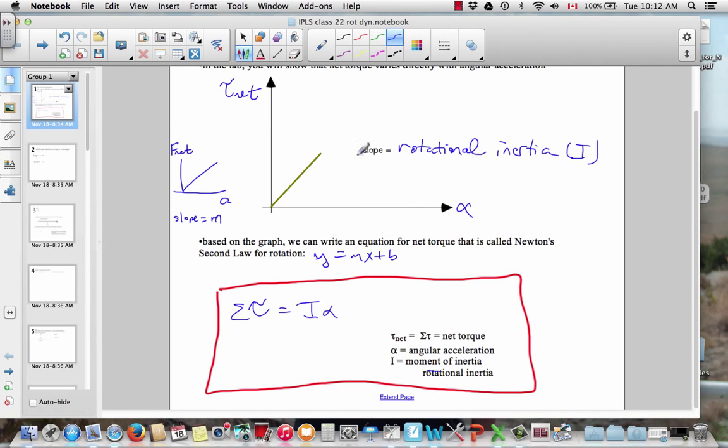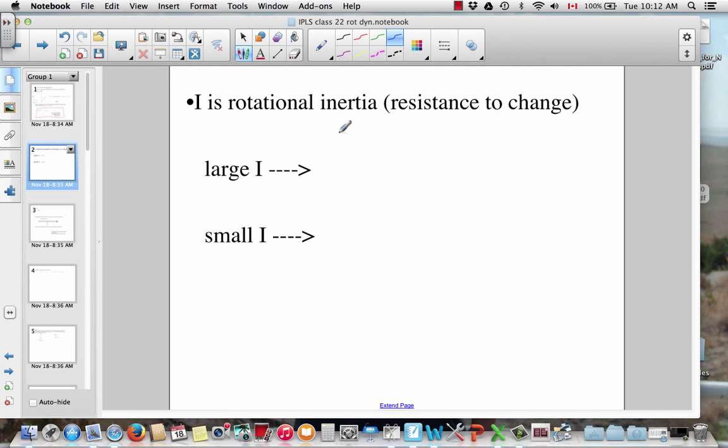Now, with the linear dynamics, it's pretty clear what the mass m is. It's the total mass of the system that we can measure by finding the weight on a balance. What does the rotational inertia I represent? Well, inertia means resistance to change. So if you've got a large rotational inertia, or a large moment of inertia as it's called, that's going to be something that's relatively hard to rotate. There'll be lots of resistance to rotation. An object with a small moment of inertia is something that spins easily. There is less resistance to rotation.